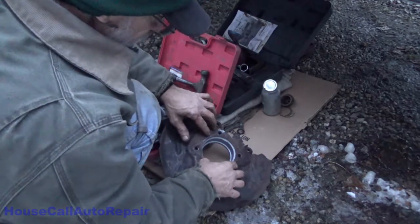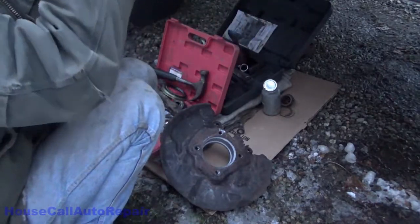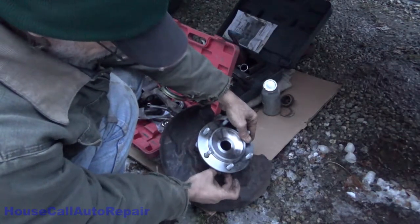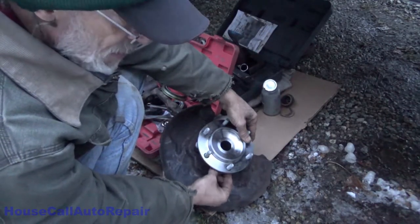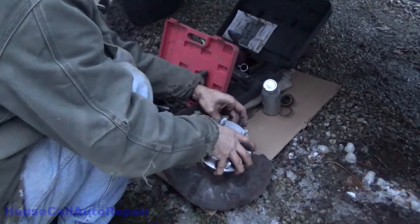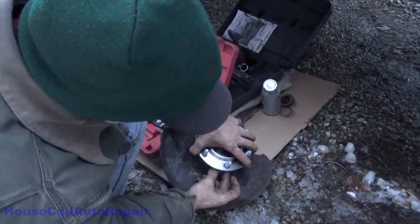Sits right there. The O-ring is already on the bearing. O-ring sits right down here on the bottom. I've already coated everything with anti-seize so that this will go in and hold everything together. Get these bolts started. The bolts already have thread lock on them. Oh wow, I didn't expect that. The bearing dropped right down in there. That's what happens when you get it all cleaned up, I guess.